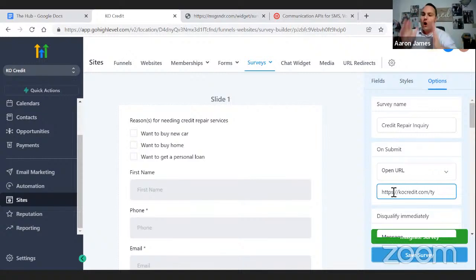Remember, their guard is still up. They may have submitted some information to you, but they don't know you yet, and they don't trust you yet. So one of the things you can do to make people more comfortable with the process is to explain the process. Tell them, hey, you just submitted this. You're on the page. Here's what we're going to do.